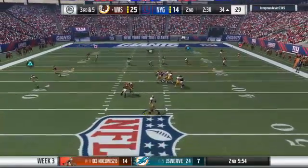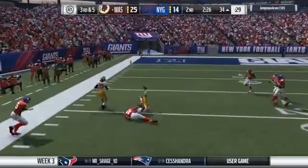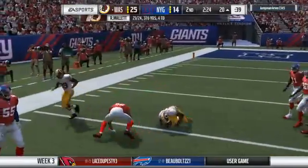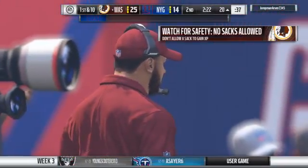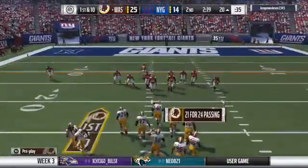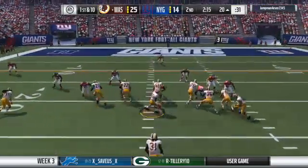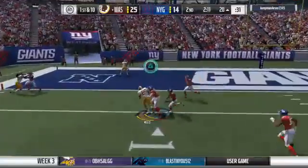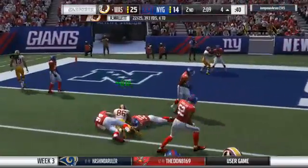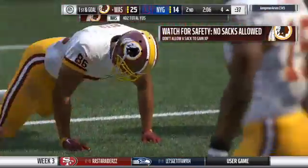Mallett now. And he comes back with one complete. And he will have the first before he's brought down right on the chalk of the 20. And Brandon, from our time in college football, where receivers weren't running the traditional NFL route tree, one thing they did learn, find open areas, find soft spots, and set up and catch the ball. And I think we just saw that there. Yeah, we saw that indeed, picking up the first. That one good for 17 yards, and now they've got it 1st and goal.